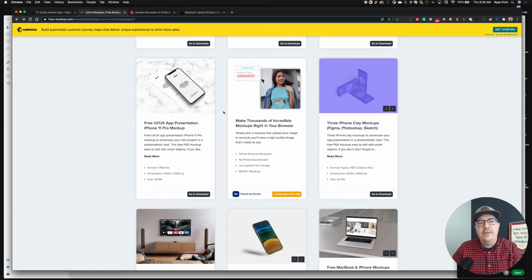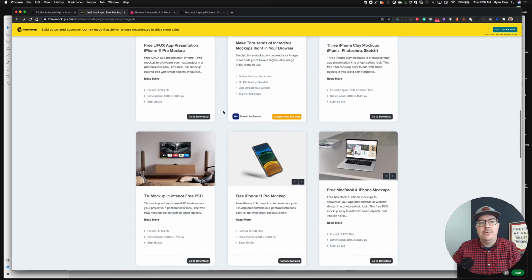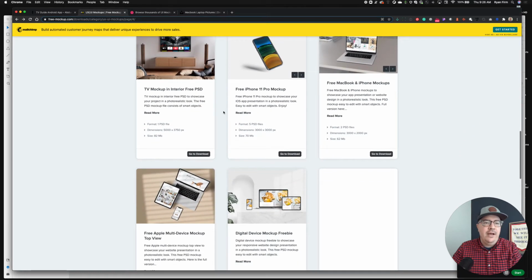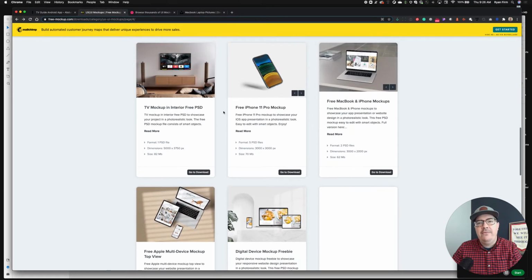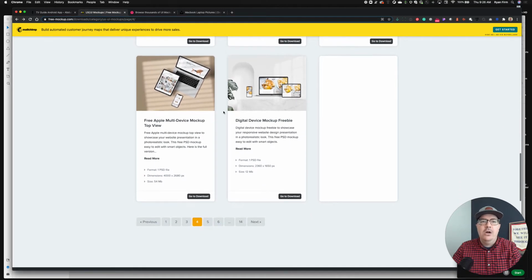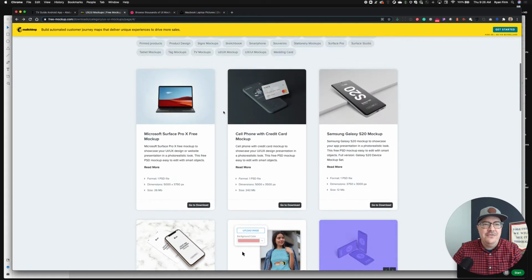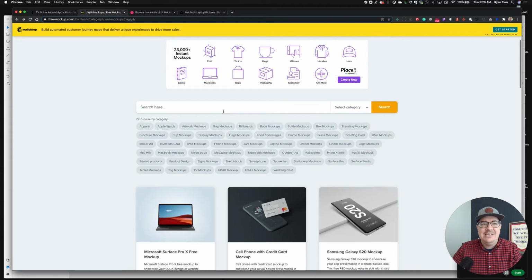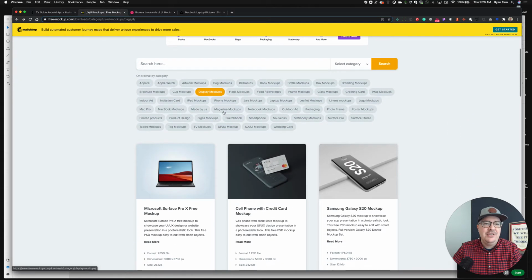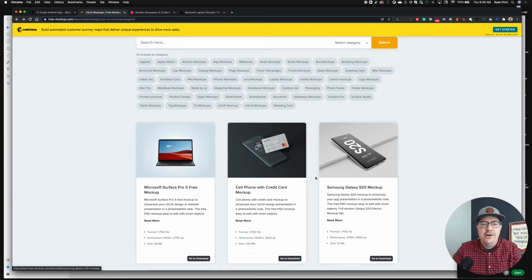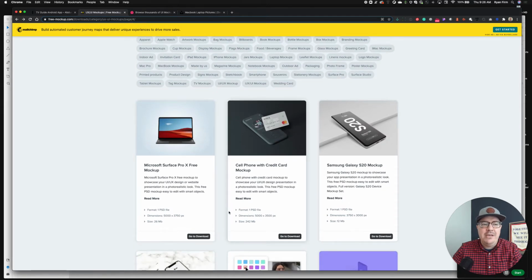Now, with these websites, typically you have to have a subscription, or some type of account, or you might have a watermark on your actual final design. Nobody likes to see that. You don't want a watermark on something that you've generated. So if you want to pay for it, that's fantastic. But some of these are hit and miss on whether or not you'll actually get the watermark, or whether it's a free PSD with no watermark, like it looks like maybe this one is.